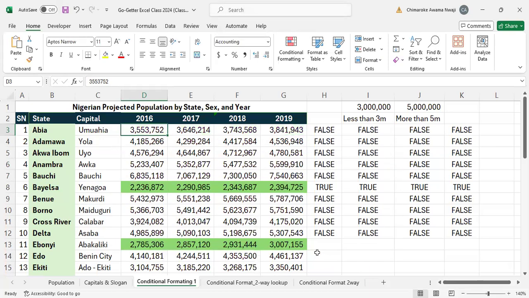Less than 3,000. So this is behaving. So you see, all these ones that are true, it's all complied. What happens is that if the first one in that line is true, it will make everything to be true, as in the case of this. So that is how we use conditional formatting to highlight a line. But we'll look at this other one here.